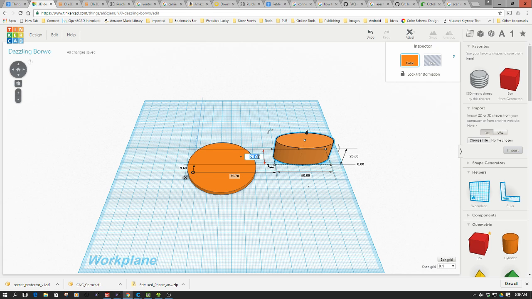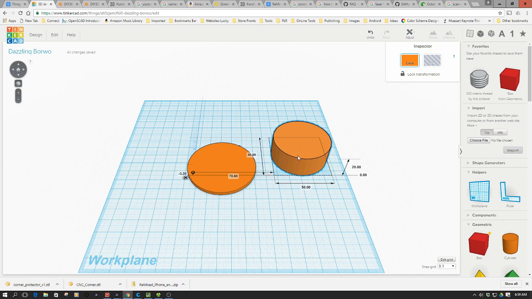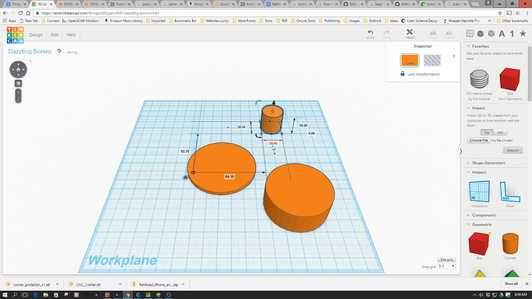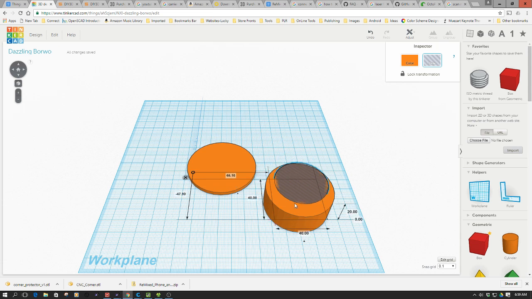It's going to be a simple cover for my water cooling system on my CNC. And so what I'm doing is I'm just utilizing a few circles to whip something up. I need to think here for a second about what dimensions, because I'm making up some of the dimensions on the fly, and we'll probably have to do a couple of minor adjustments here.